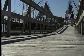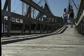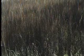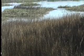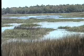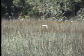It's interesting how many people who come here from places where they see the seasons and judge the seasons by the leaves on the trees, here you can look at the marsh grass. In the winter it looks like wheat fields. It just becomes bright, sort of yellowish or golden. But in the spring it starts greening up, and when you get to the summer it's a lush green. So we see the seasons here in terms of watching the marsh grass.